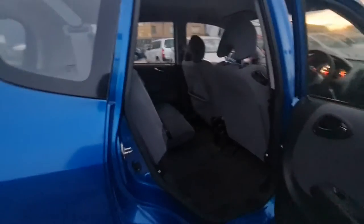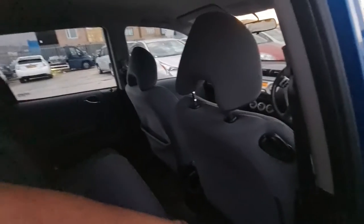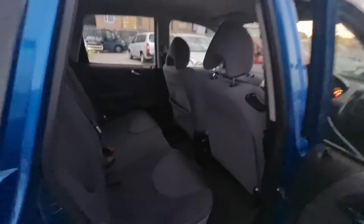One thing a lot of people like about these cars is that the boot seat can be folded down to the front, so you can get a huge space. The same seat can fold to the other side as well, and you can lock it. You get big space if you want to carry a bike or for delivery. So if someone is looking for a delivery job, this car is perfect for delivery as well.